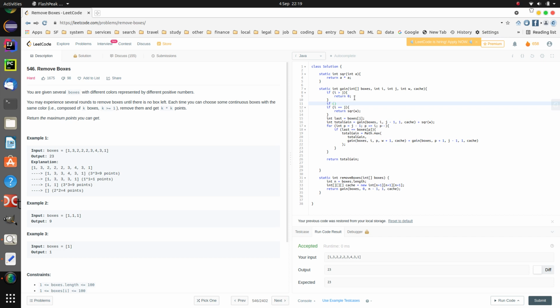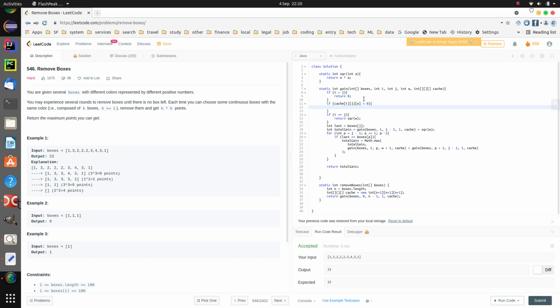And this means we have to invoke the gain function at least n cubed times. Of course, this solution is much better than the brute force one. The brute force approach has time complexity big O of n factorial.